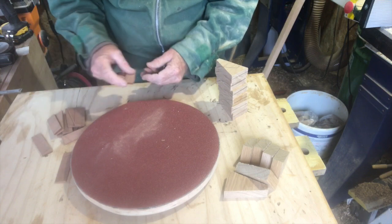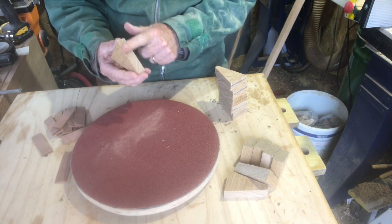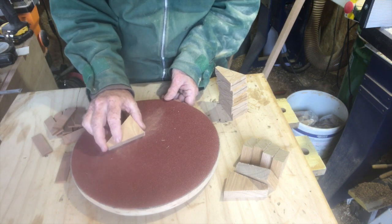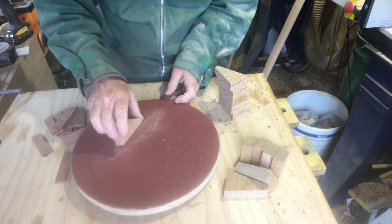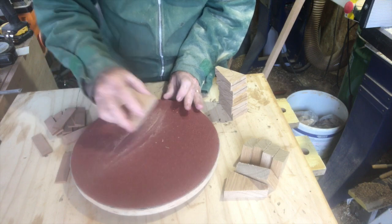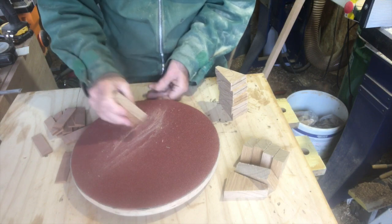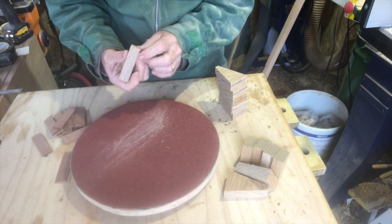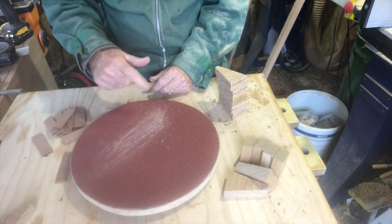So what I'm going to do, I'm going to clean it up. While I'm talking, what you're having to do is clean that face up there, because that's exactly the right size, it's the angle. So just scrape it just to take the little fuzzies off on the side, but don't do it like that, because it will alter the crucial angle of the wedgie itself, or the segment, should I say. So I'm going to clean all these up and then put them into piles, and then we'll do a dry run on a ring.